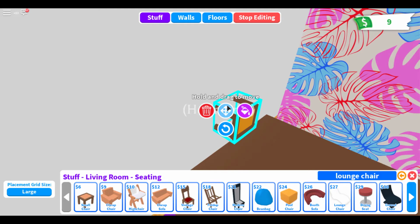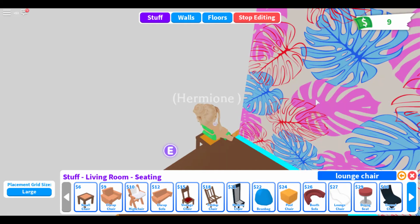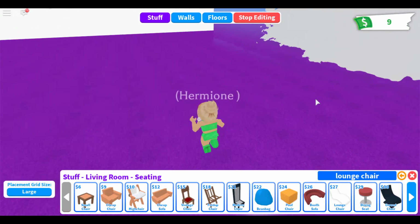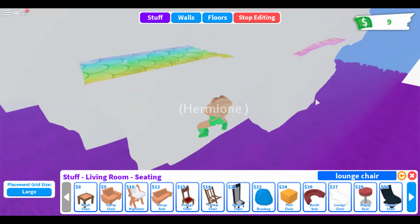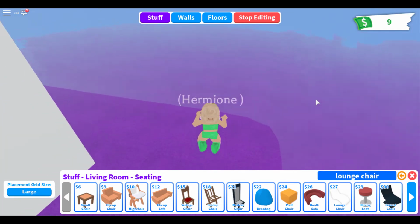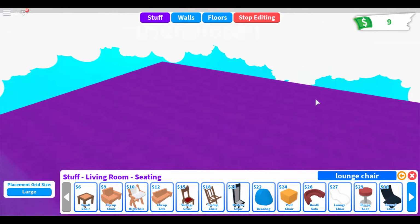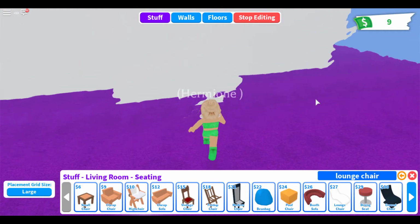I like buying cheap stuff. But sometimes I put it right next to it, so I can just sit right over here. I think I can step on this. Oh my god, I can. I have a pool, Jersey. I have my pool, and it's gigantic. And you cannot fall out of the pool. And it's really deep. It's like a pool inside of a wall.